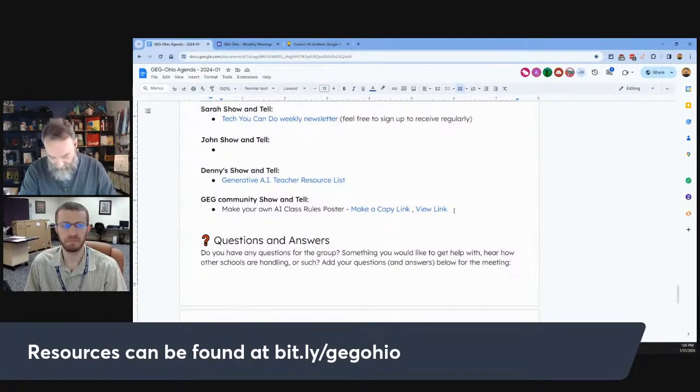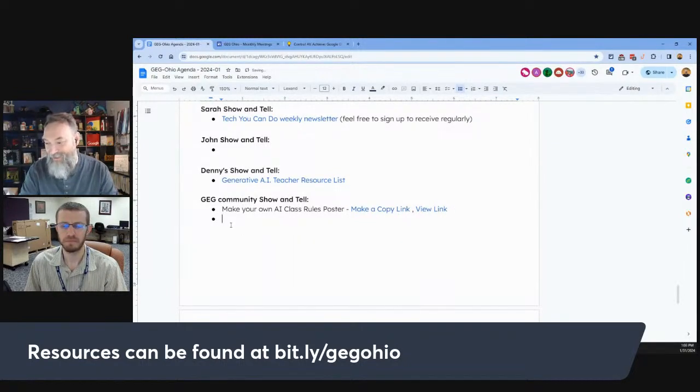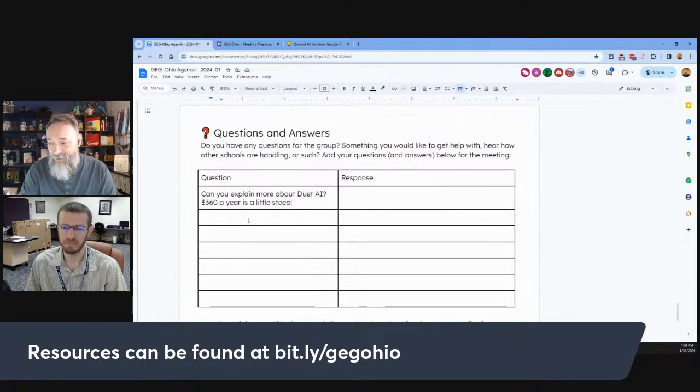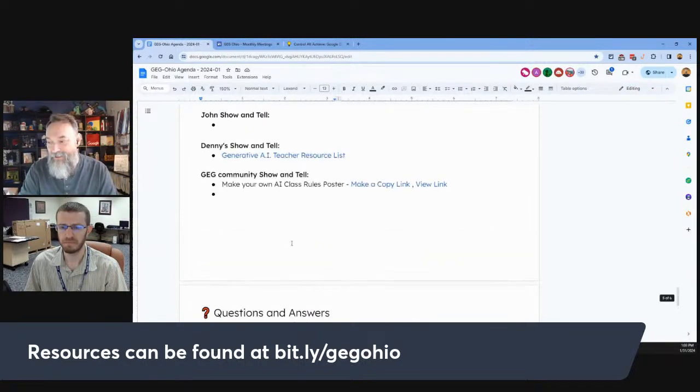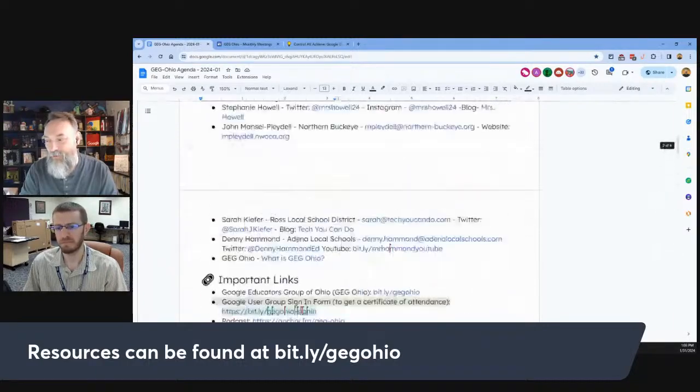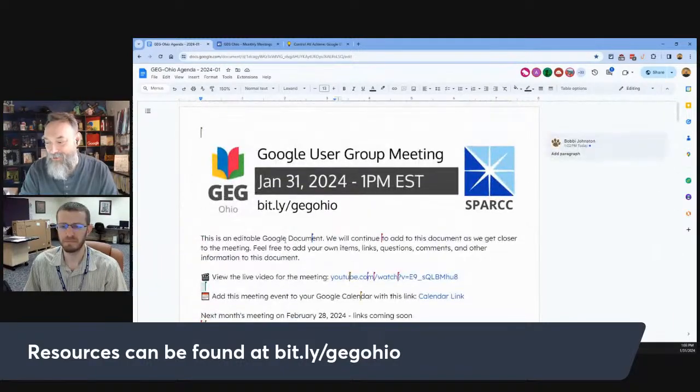As you see, somebody has already added resources there that they want to share with the group. Please do that. We want to learn from you. There's also a Q&A section. You can add questions, you can add answers to that as well. So please do contribute to this document and reference it as we work through our meeting here today.